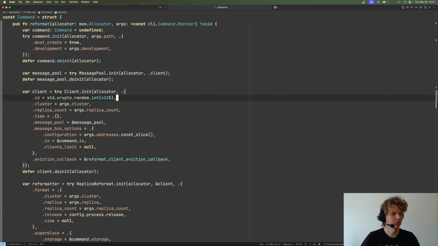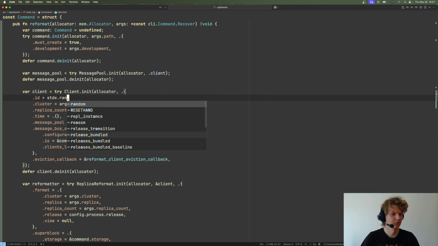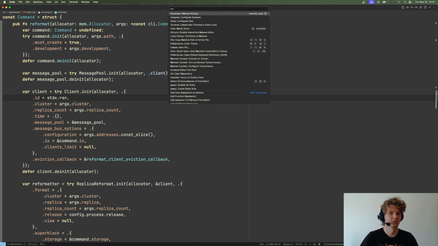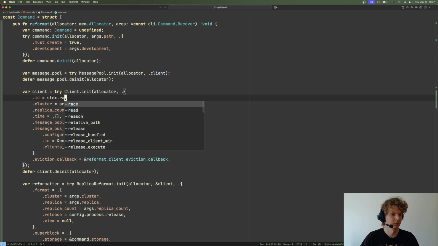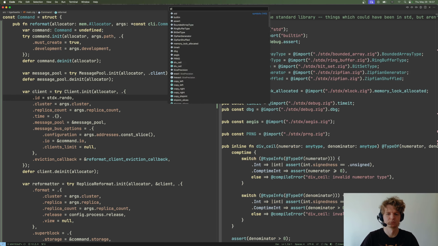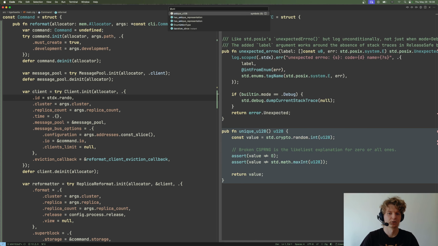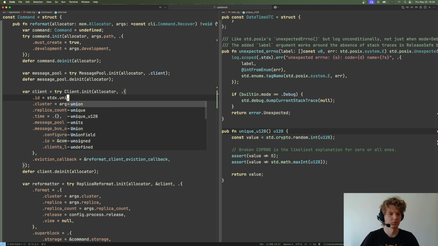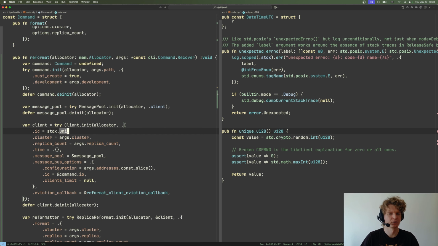Okay, crypto. I think this is better spelled as, where is my mind? Okay, yeah, this is how it's called. But why doesn't this work? What broke there?